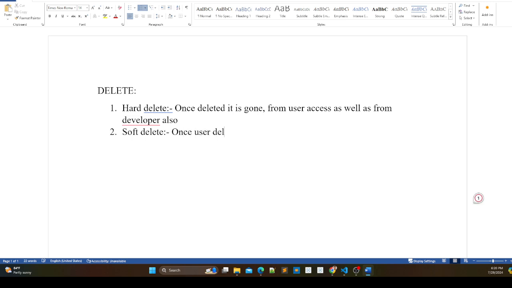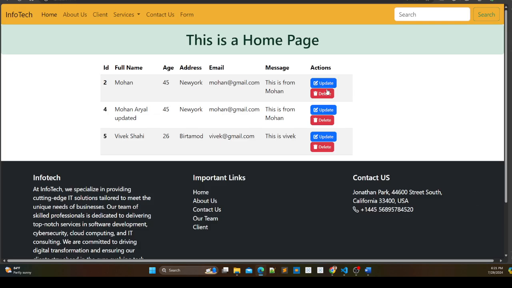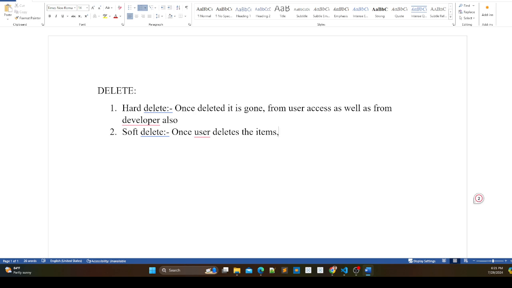Once a user deletes an item, in our case the user can delete this thing, we only want to hide the deleted item from our user, but we want to keep the information of the user.